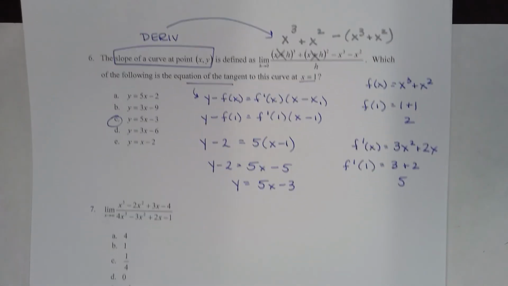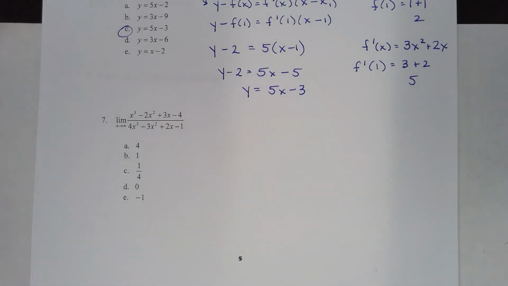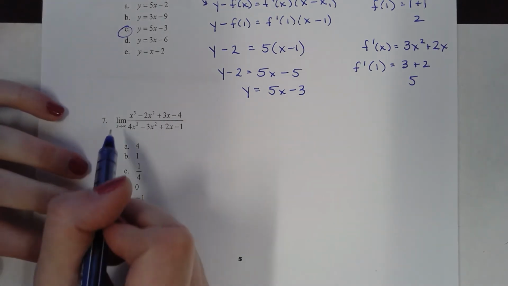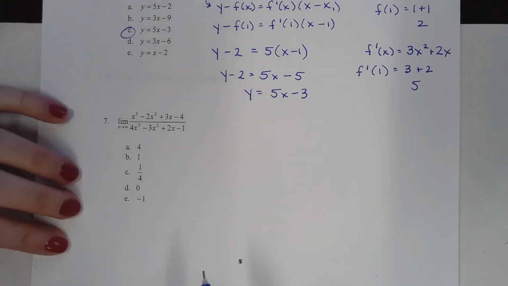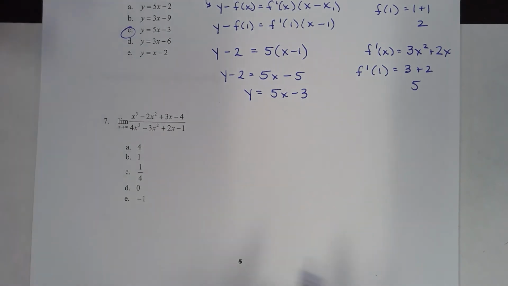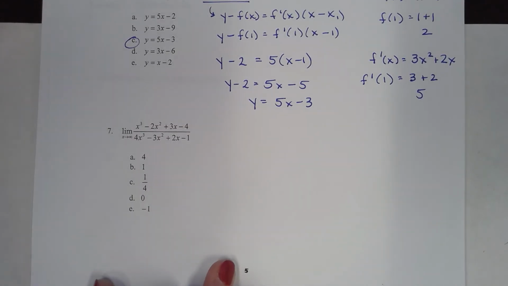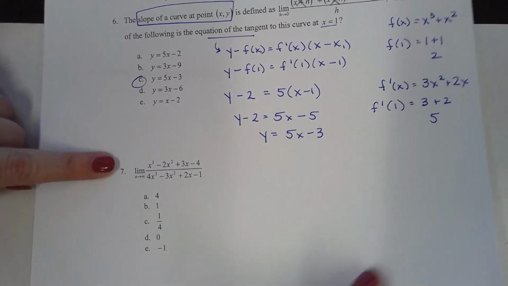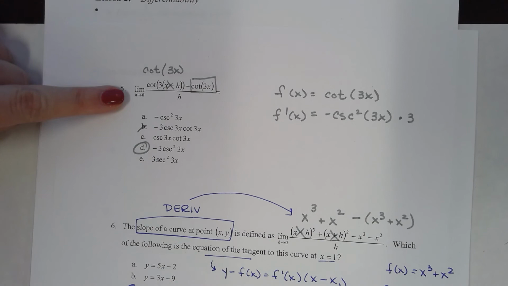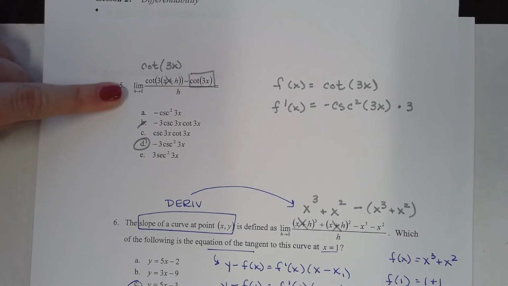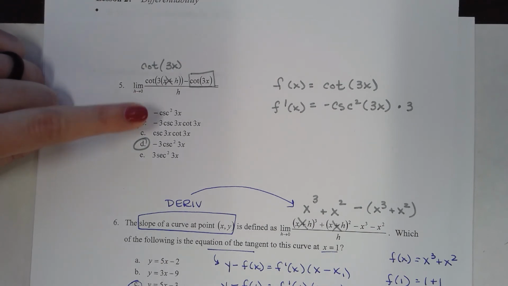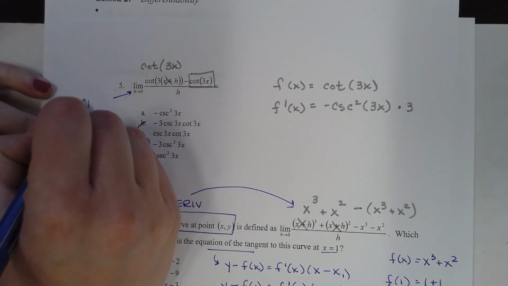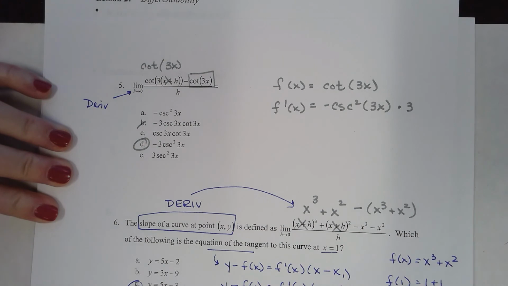I like that one. Okay, last question. Find the limit as x approaches infinity. Guess what? This has nothing to do with the whole lesson we've done today. This is just a limit question. And notice, this is what could happen on the AP test. They could have a regular limit to infinity mixed in with a fancy limit that represents a derivative. So we have to recognize the difference. When you see that h approaching 0, that's a big clue. That right there should tell you this has something to do with a derivative.